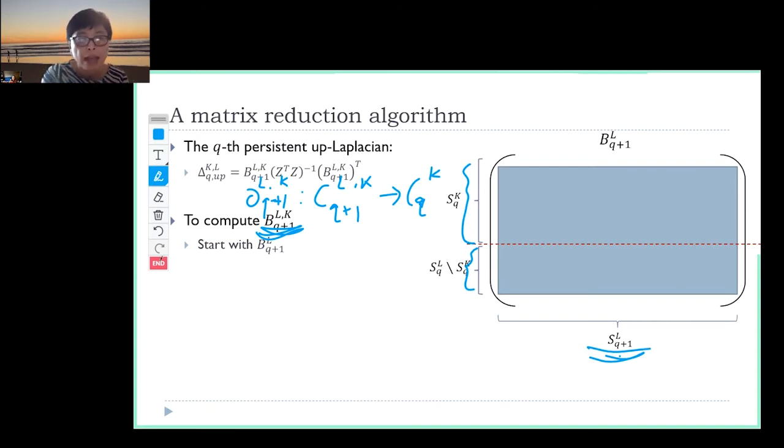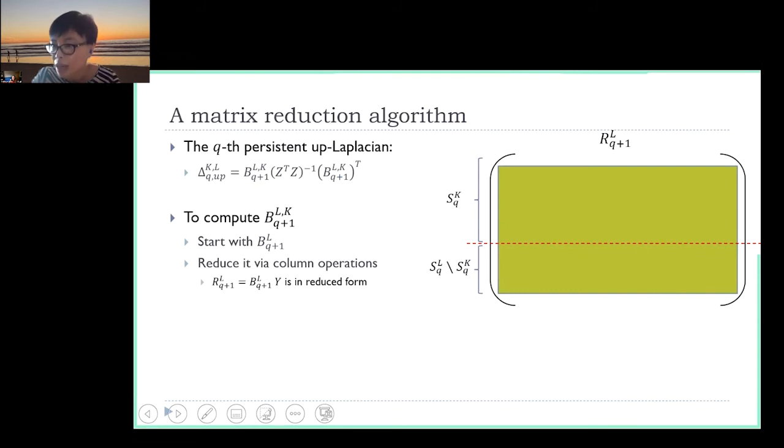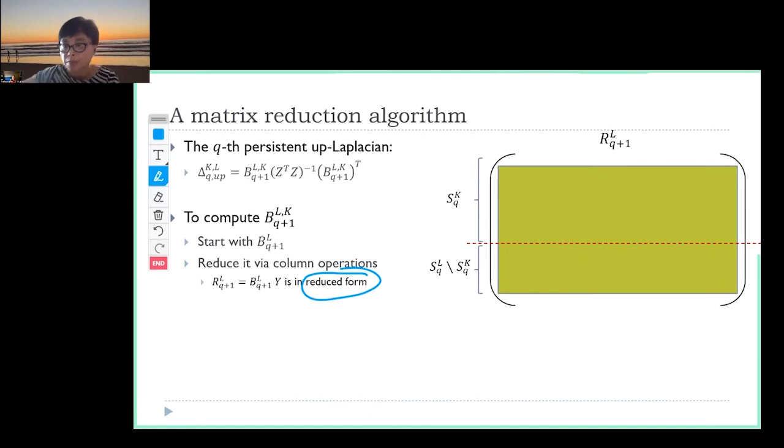Now I'm going to do a column reduction of this matrix, very much like when we compute the homology group, in fact closer to persistent homology. Why? Because I'm only going to use column operations, namely, I can add one column to another one. We use column operations till this matrix is in the so-called reduced form. What does reduced form mean? Reduced form basically means that for every column, the lowest non-zero entry has to be unique. So we reduce this matrix using column operations till the lowest non-zero entry for every column is unique, or the column completely becomes 0.